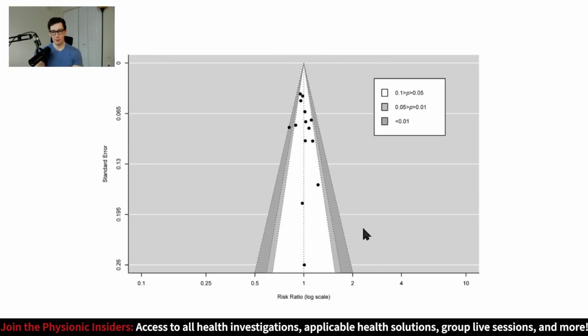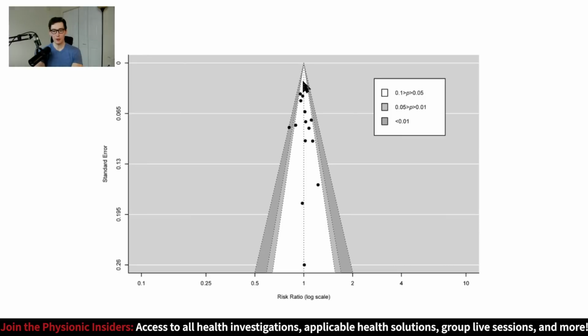I guess I should say it's more bias related. And the way to read this, I actually go over this in my course, but there are different ways that they show this. I'll just give you a simplified version. So the results land on this line here, and these are all the studies that are included. Each dot represents a particular study.